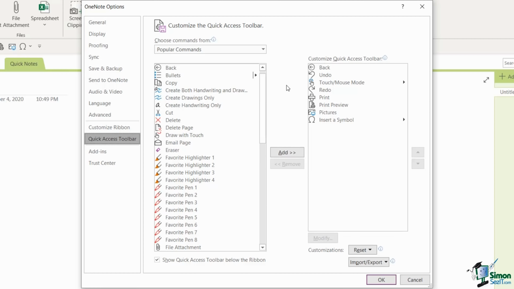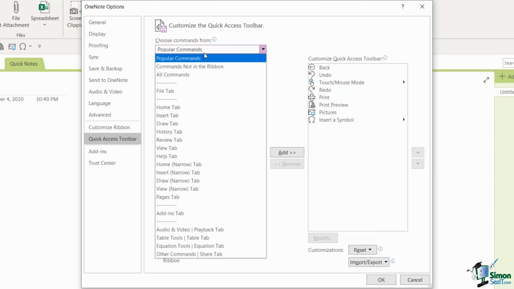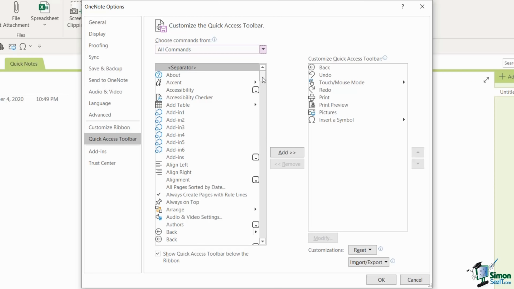So it's definitely worth noting that not every single command that's available in OneNote is listed out as a command on ribbons. So what you could do is click the drop down here, and I could say All Commands, which is going to show absolutely every command available in OneNote. Or if I just wanted to see the commands that weren't available to select from a ribbon, I could select Commands Not in Ribbon. Now I'm going to select All Commands to bring up the full list that's available.